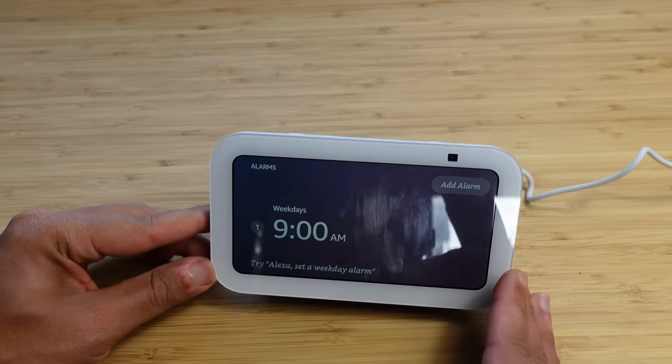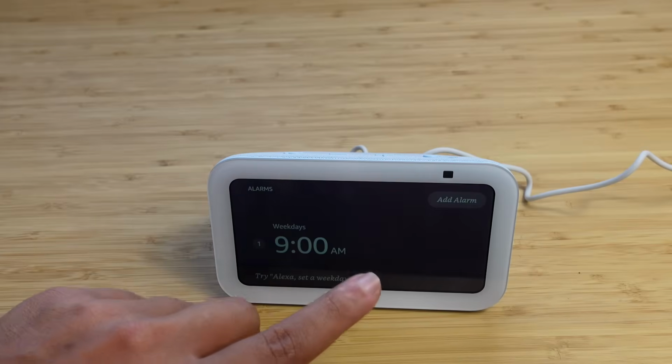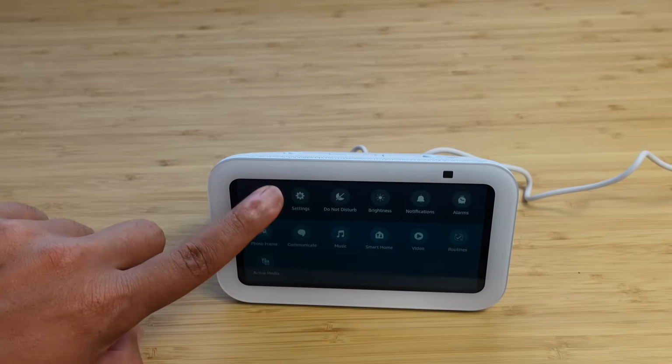And just like that, we've set our first alarm and we've talked to Alexa. And all you have to do in order to talk to Alexa is just say the word Alexa and finish out a sentence to it. So we'll go ahead and dive into some prompts right now. So if we swipe down, we can press the home button.